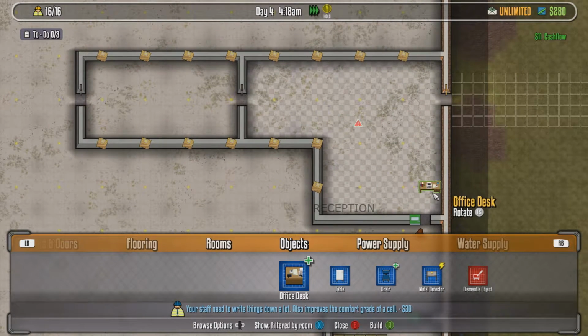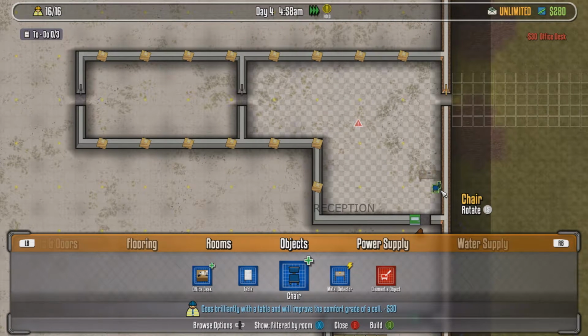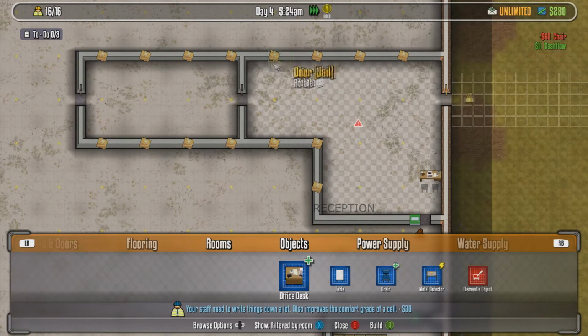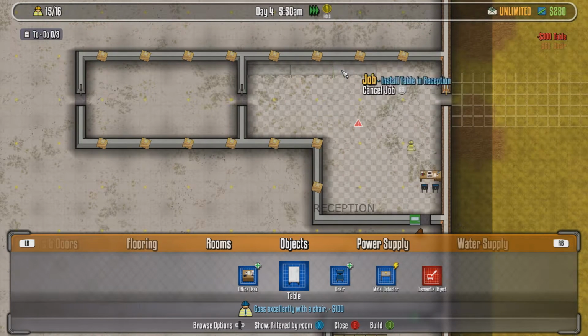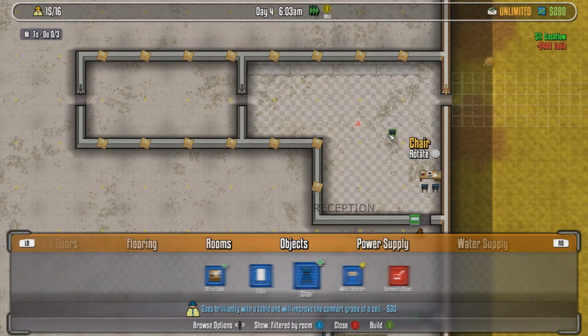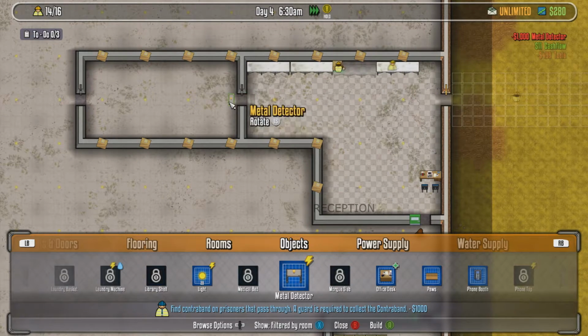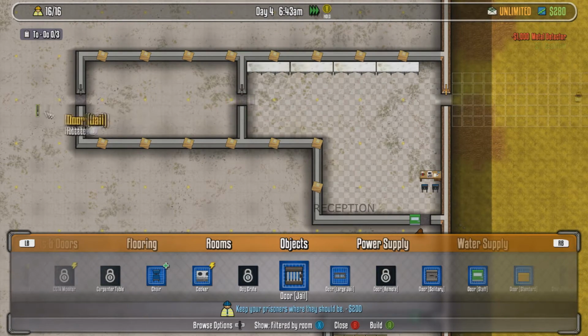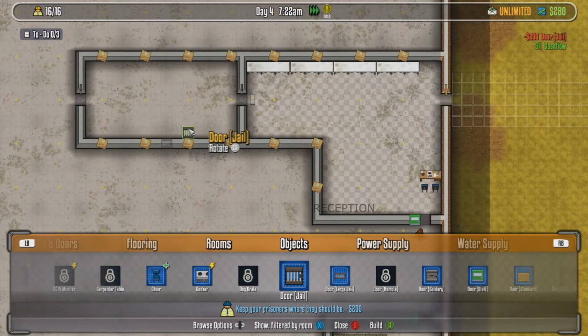So I'm gonna need a desk. To do that, I'm gonna put the desk right there is good. Let's put a chair just so it looks pretty. Let's put two. We're going to need tables. Boom. Boom. Boom. Boom. We are definitely going to need a metal detector. Just like that. Let's also put one on this side. Actually, no. We're going to put a jail door here with a metal detector.